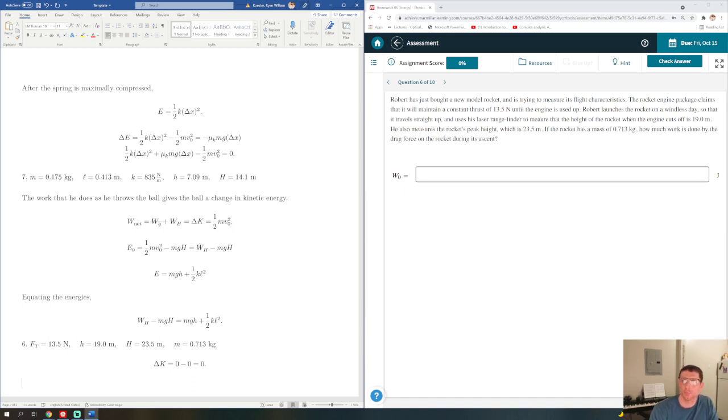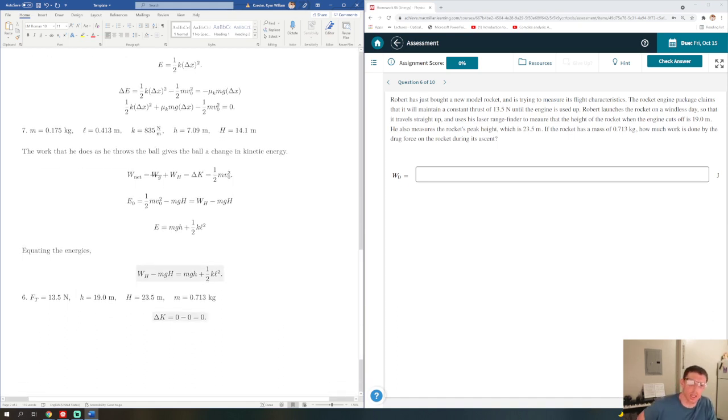So then we just need to account for, well, let me write this too. Just to remind everybody that by the work energy theorem, this is the net work done on the object. And we need to account for all the works, because that's what the work energy theorem demands. Now, I'll just tell you, we have the gravitational force doing work. We have the force of the engine doing work. And then we also have the drag force.